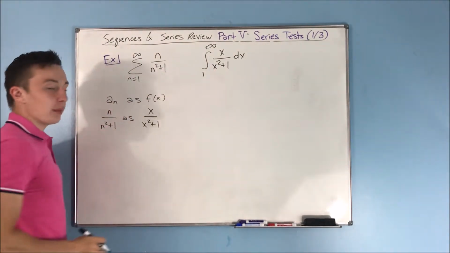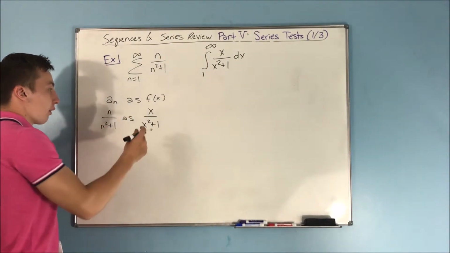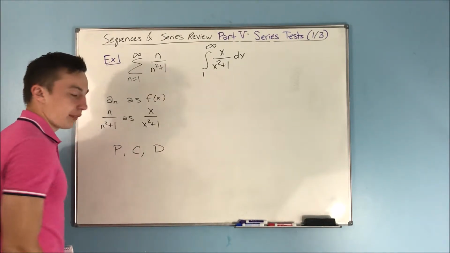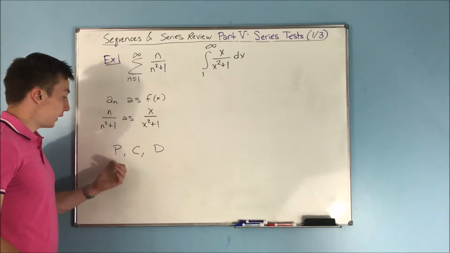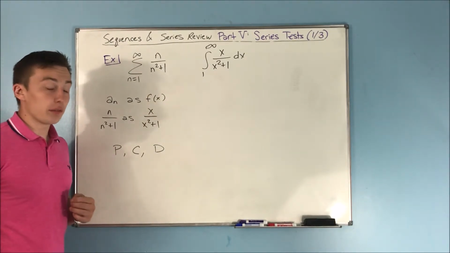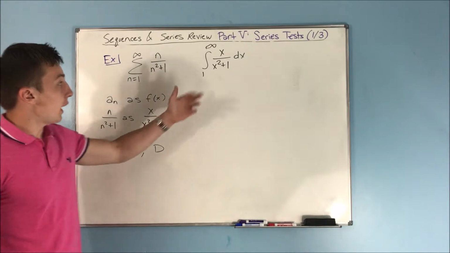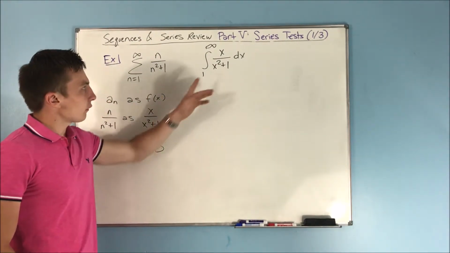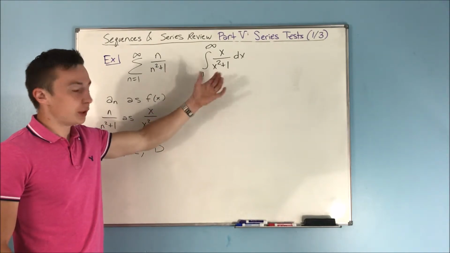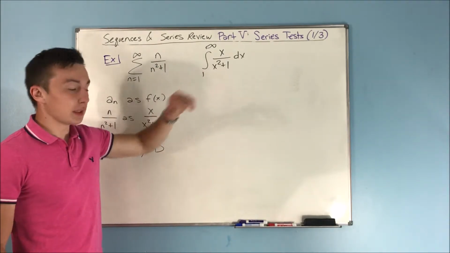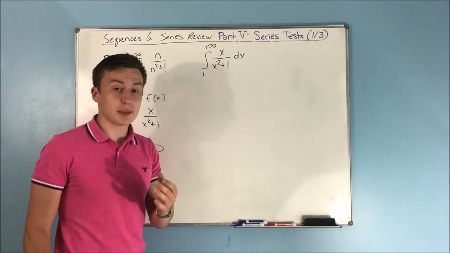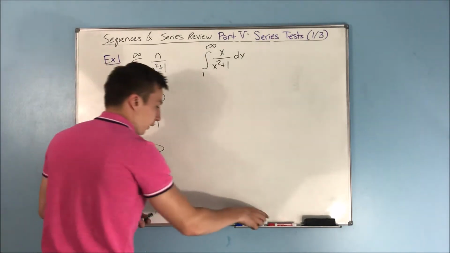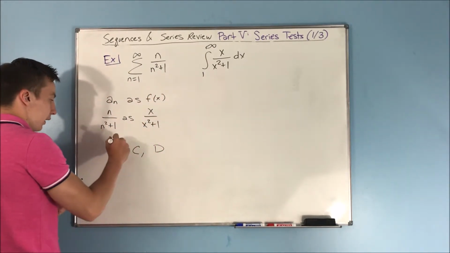To be able to have those bounds, though, we need to make sure that f of x is going to be positive, continuous, and decreasing. Well, first off, the easiest one, I guess, is it going to be positive? Well, yeah, I mean, x cannot be negative. We're integrating from 1 to infinity, so it's not going to be. Okay, and when we have x squared, which of course is always going to be positive, and we have plus 1, we only have all positive terms, so we basically know that it's going to be positive, so we can put a nice check mark right there.